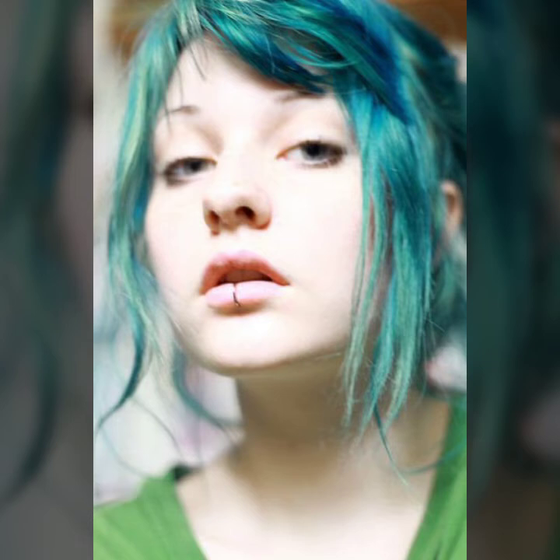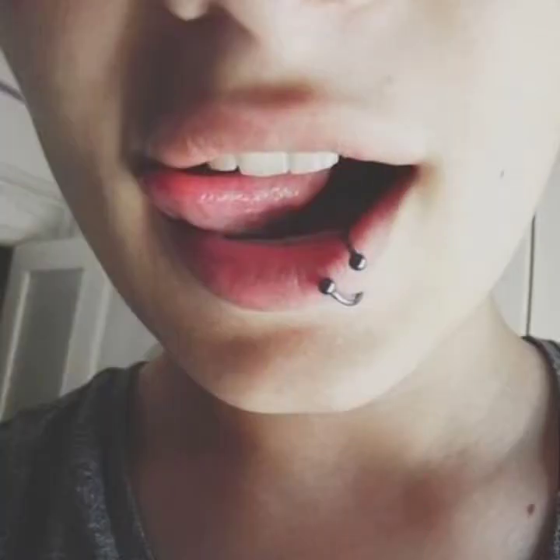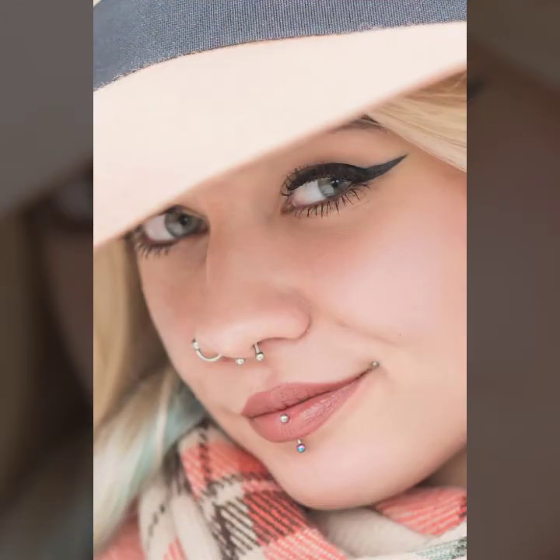First of all, these piercing rings are gold — some collections feature gold with diamond, gold with stones, and pearls. Also stainless metal and artificial designs, so beautiful ideas of piercings. Placements include the center of the lip, side of the lip, lower lip, upper lip, and many more ideas of lip piercing rings for girls and women you'll see in this video.